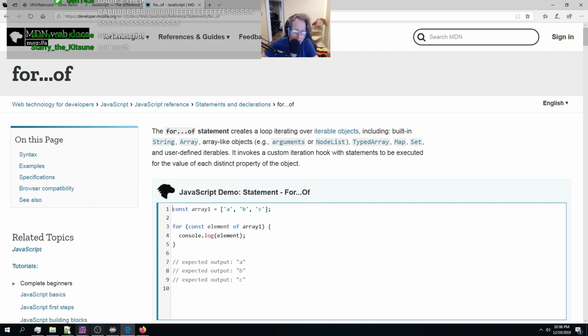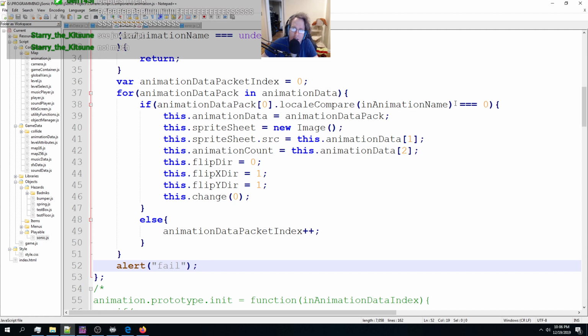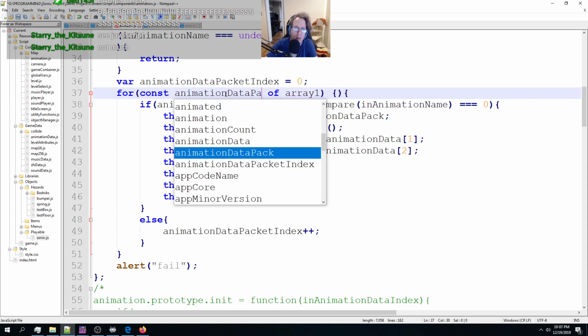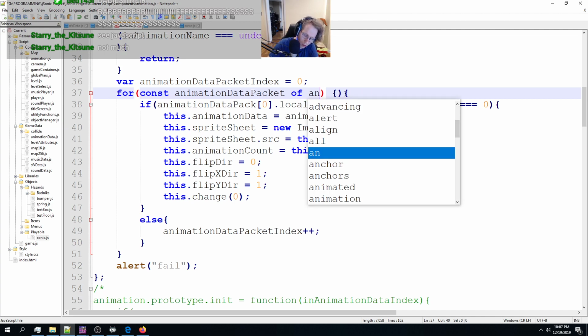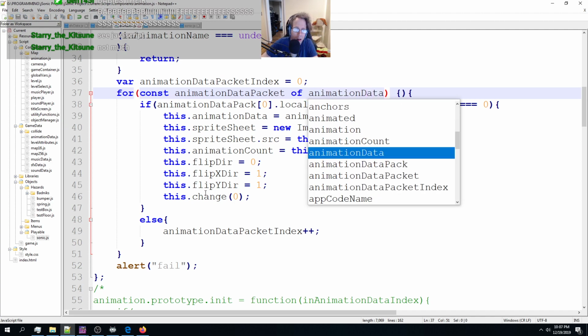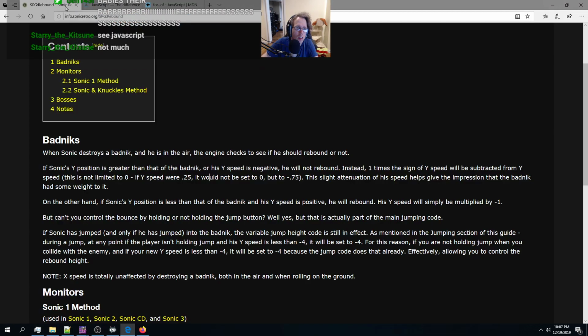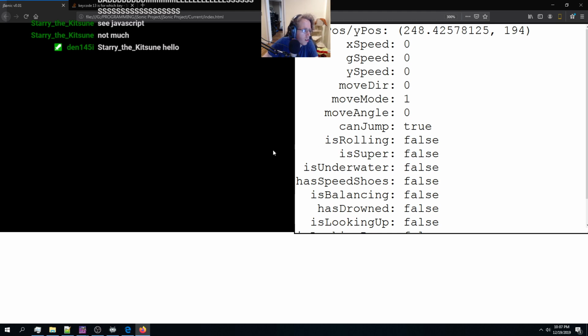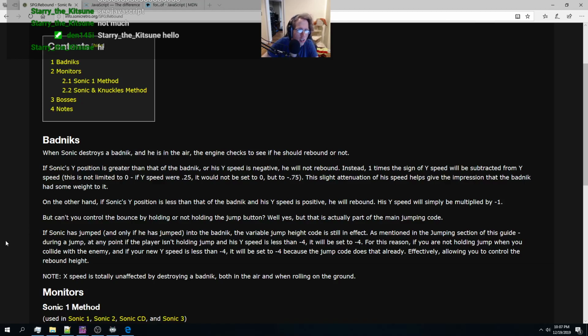Hold on. Let me try this. Obviously, changing what I need to change. Nope. Crap knockers.